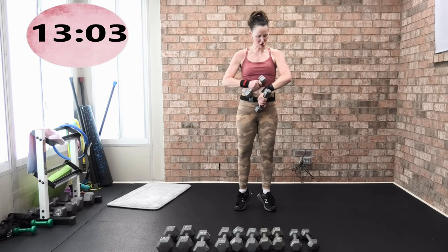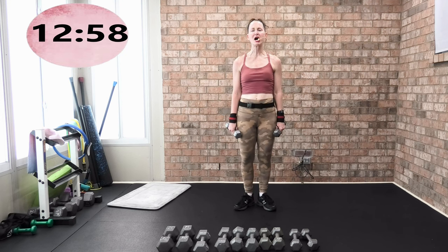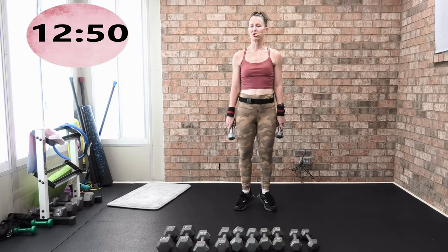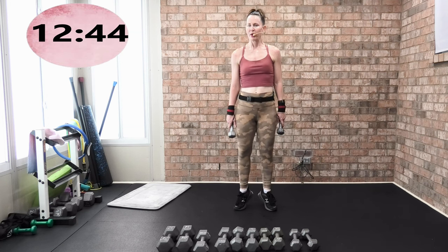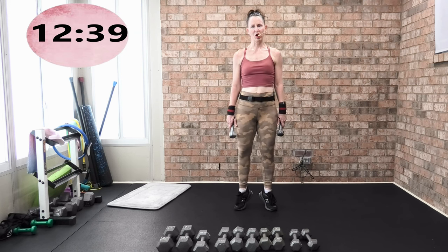Up, up, up, up. Track six of nine. We're working it down. Woo. Keep the calves going. Come on. You are so strong. Look at me, teammate. Come on, partner. We are in this together. Come on. Woo! Arm circles.